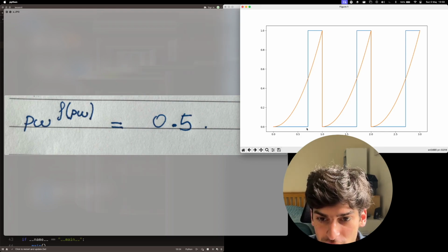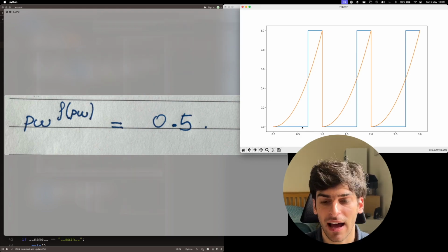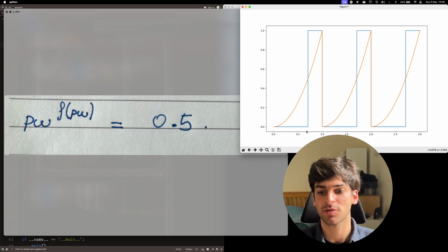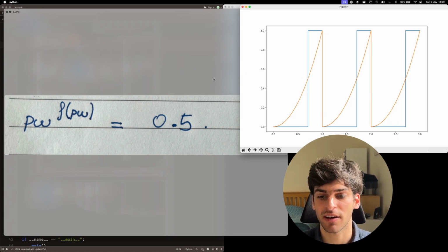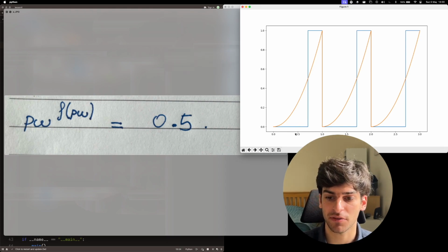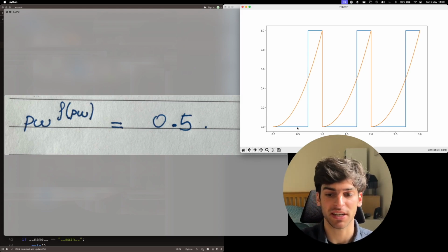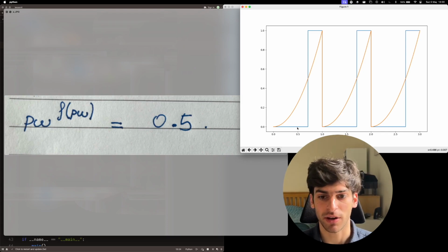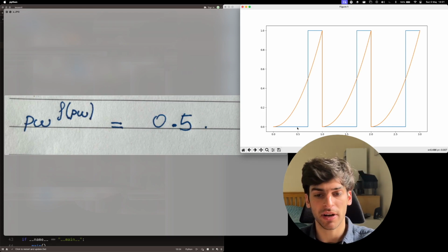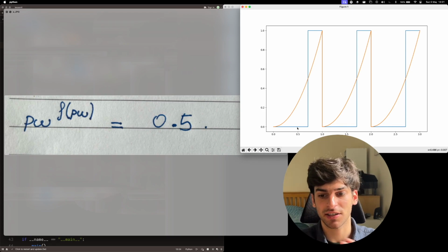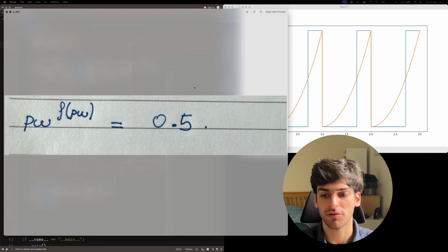We want to figure out the exponent, at the particular pulse width number, that will give us a value of 0.5. So if we wanted a pulse width of 0.5, what is the exponent of 0.5 that will give us 0.5? That's just 1, right? But when we start going to the other edges, it starts to get a little messy. So how do we solve this equation?